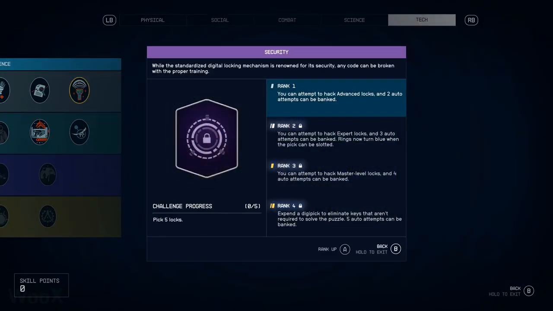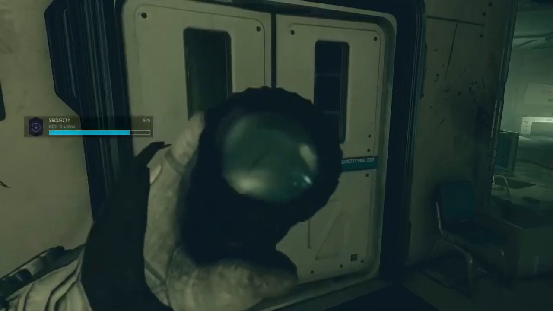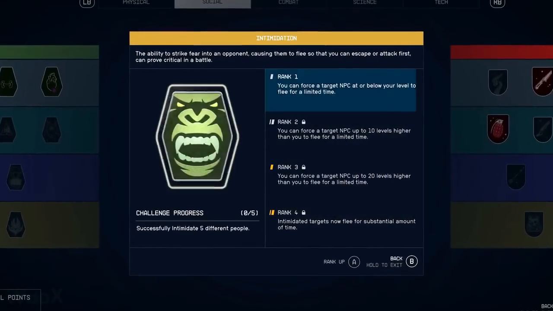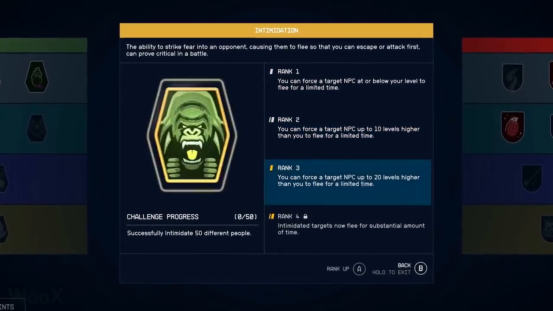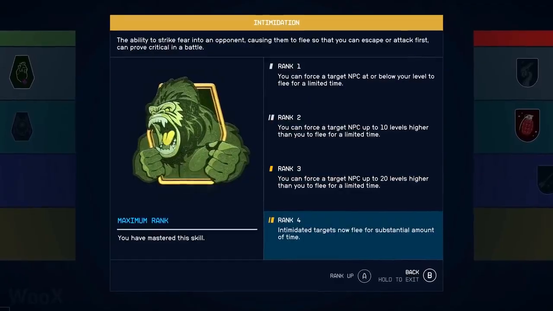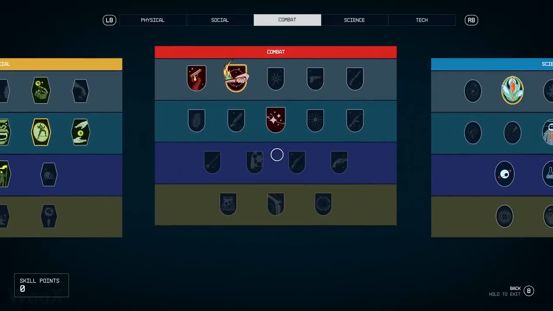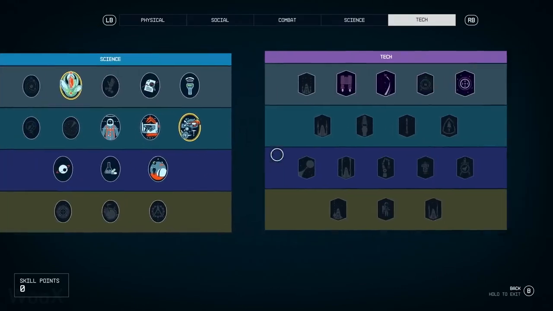Ranks are unlocked by completing challenges associated with that skill. Challenges become increasingly difficult as you work your way to higher ranks. With our 5 different skill trees and 4 ranks per skill, there's a lot to choose from.